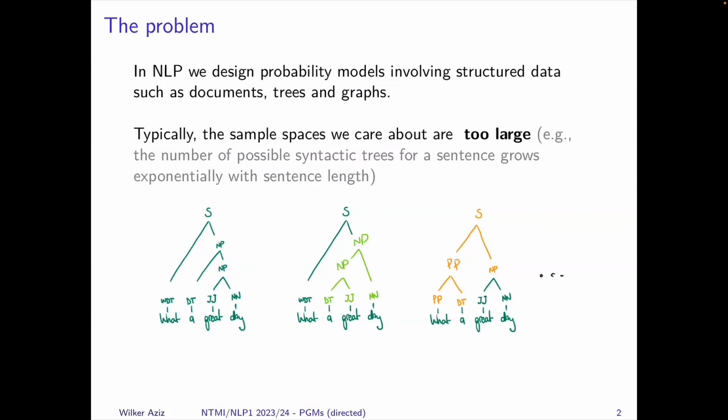So here, for example, the number of possible syntactic trees for any one sentence grows exponentially with sentence length. I'm showing you that as you bracket things differently, you get alternative objects. And I've only shown you 3 of them, but you can imagine that by changing these word categories and phrase categories and changing how these binary branches group them going bottom up, you will find many alternative objects. And they're not all correct, clearly. And that's part of the point of designing probability models. We want these models to distribute probability mass in a way that is useful.